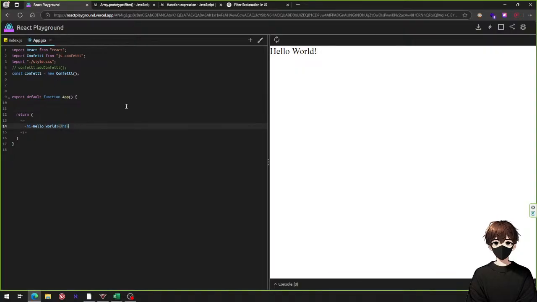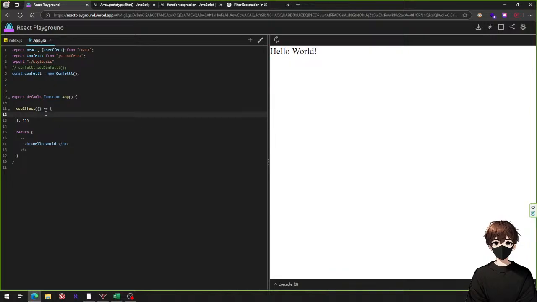Okay. So basically what we're gonna do is some fetching. But for fetching in React, we need a special type of hook. That's what it's called. useEffect. Okay. So we're gonna introduce that. We're gonna say useEffect, and we're gonna return that with a dependency.